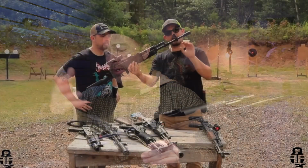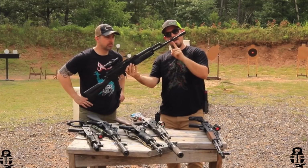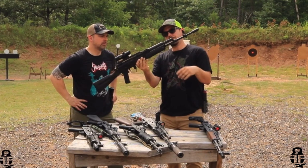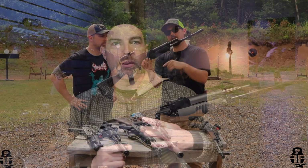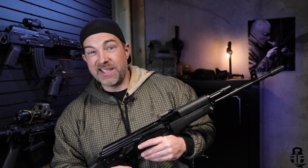It may have increased a little bit, but I can tell you that if you were to get a full military version with the collapsible stock, the Picatinny section on the handguards, the same pistol grip that we see on the military version, it's going to be more expensive, probably $1,700, $1,800, $1,900.